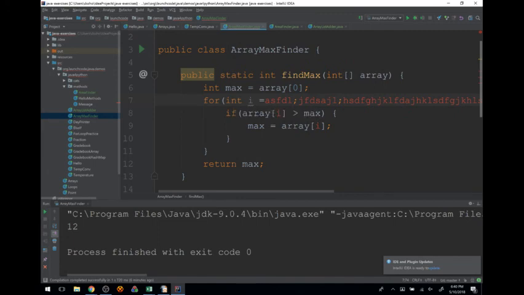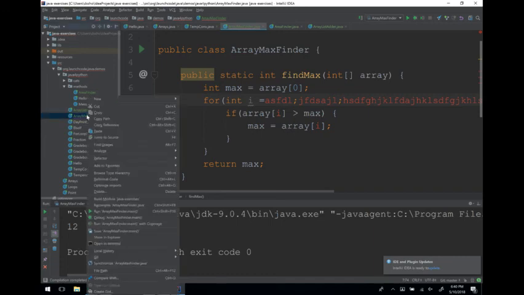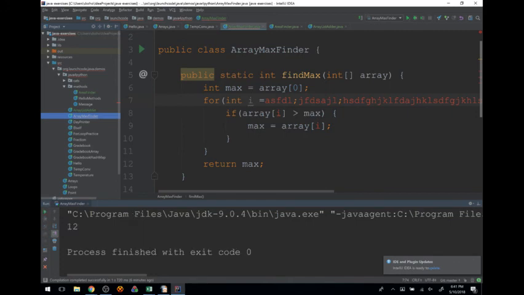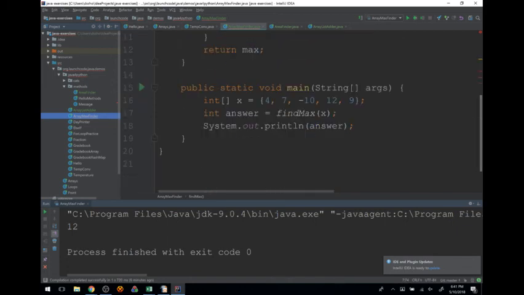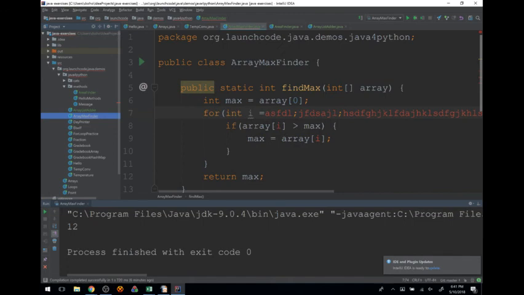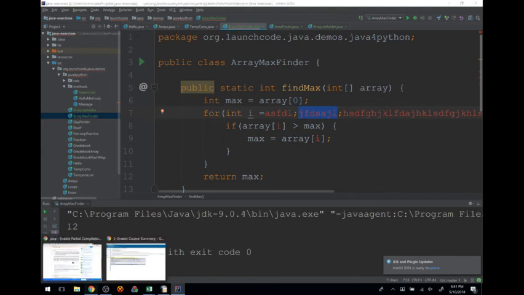Well, it isn't going to build it because it's not going to take any changes that I made here, because clearly I've got some big errors in it. Let's right-click and run. It must just be running whatever the last one was. It says 12. I don't even remember. Oh, that is the right answer. But it must just be running whatever the last one was, because this one's not going to work, clearly, with all that gibberish in there.